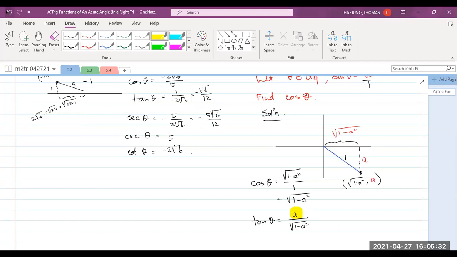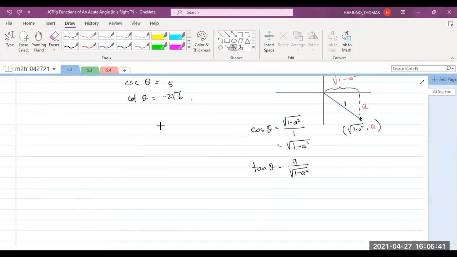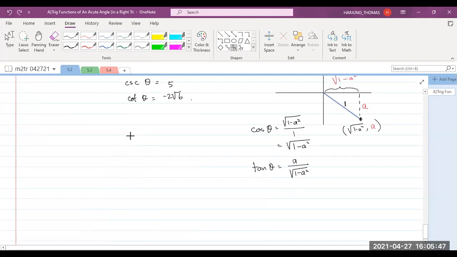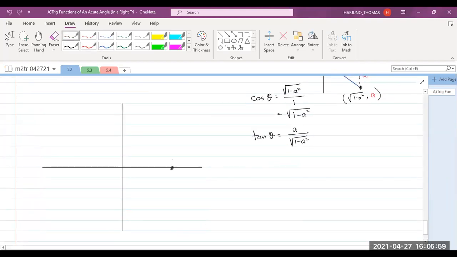Now, last part before I give you a break is quadrantal angles. What happens if the angles happen to be on the axis? Suppose, for example, 0 degree. Just pick a coordinate on the positive x-axis, which corresponds to 0 degrees. Let's say this is r comma 0, right? Or you can also make it 1 comma 0, okay, which means the distance from origin is 1.